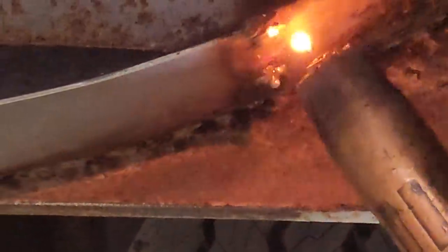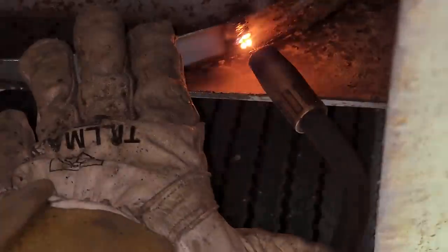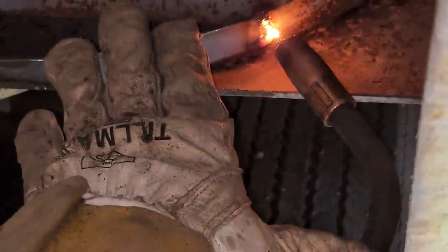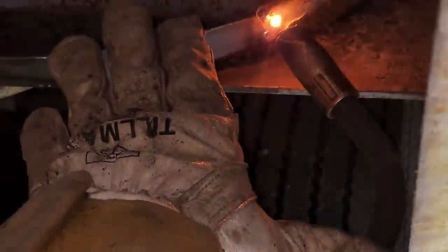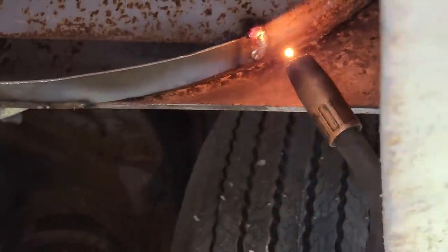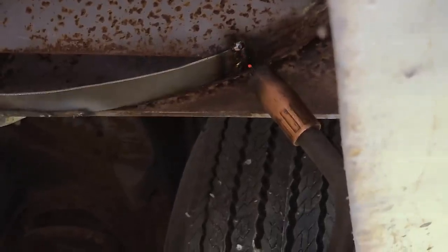I am welding up a little higher than what the piece is. So if I go to grind it off, I can feather the weld off. So I'm putting a little bit more weld on than I need to. I can weld right across the edge, but if I go to grind it off, it won't look that good. So if I put the weld up a little bit higher, then I can feather it off. Hope you understand that. So the piece was down here, across. I just put a little more weld across the top there so I can feather it off.